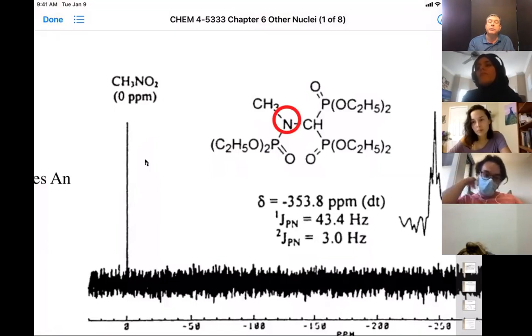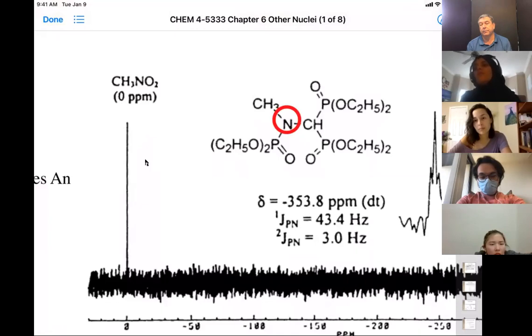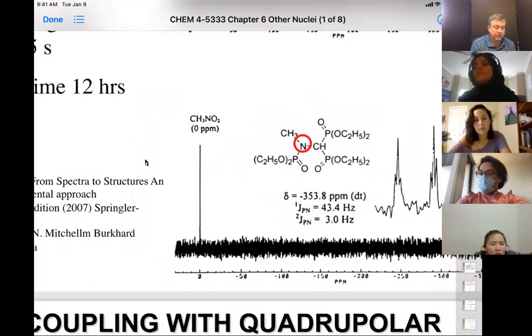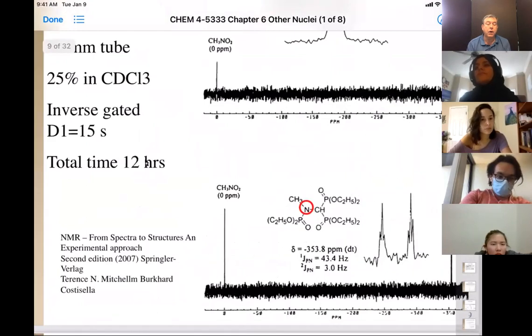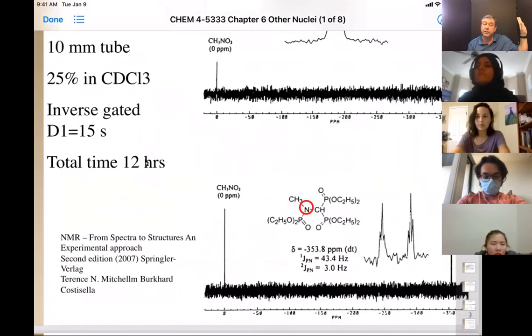We can tell the difference between adjacent single bond, spin-coupled nuclei and double two bond spin coupled nuclei. By the time you get out to your third bond, the coupling splitting is less than one hertz. And so we don't see actually a three bond phosphorus nitrogen coupling. Okay. Now notice this experiment took a long time because our delay time was 15 seconds. Okay. And this particular was inverse gated. So we had to get rid of the hydrogen connections and we were looking for that second spin couple with the phosphorus.